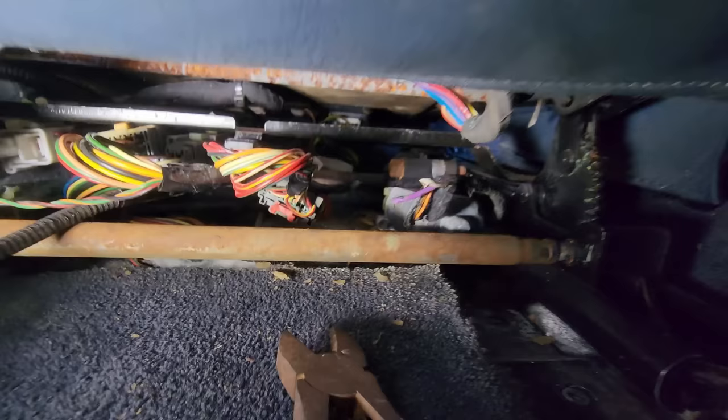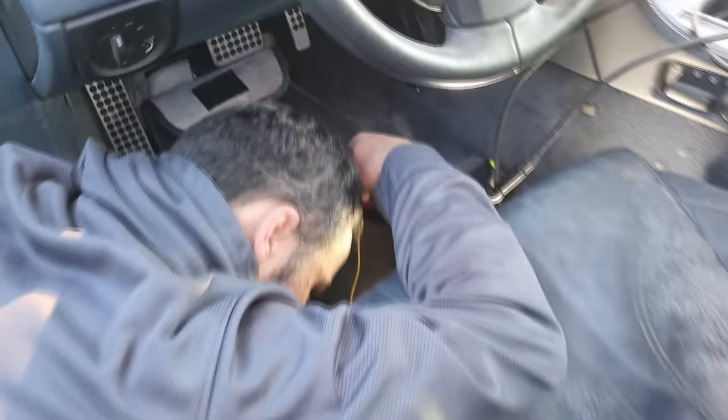See that white and that purple wire right there? That runs directly to the seat motor, and we had to cut it. We got a bit of length on it, so now I can reach it right here. We're gonna try and send power directly to it with a little 12 volt battery and see if it moves the seat at all. Come on, we need to move the seat. Yeah, a little arc on there. Seat motor's trash, yeah? We're really screwed at this point.